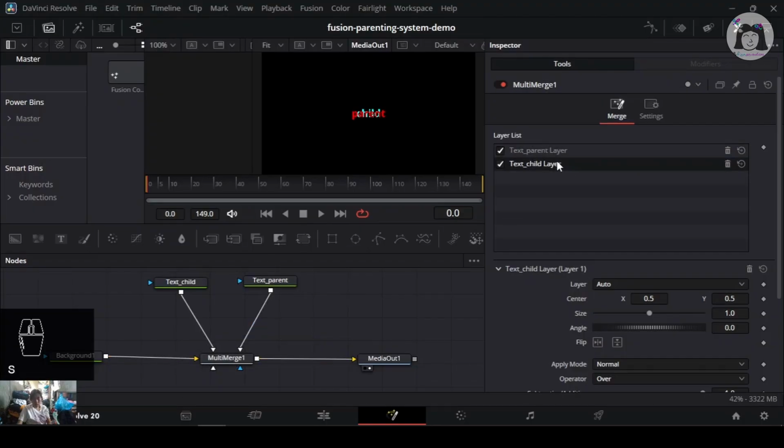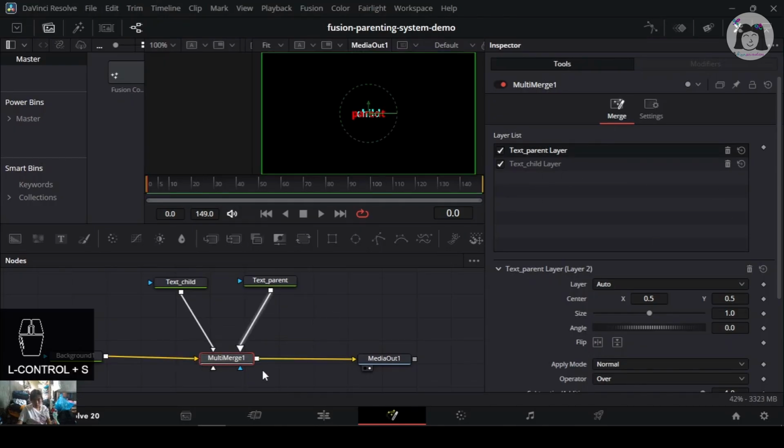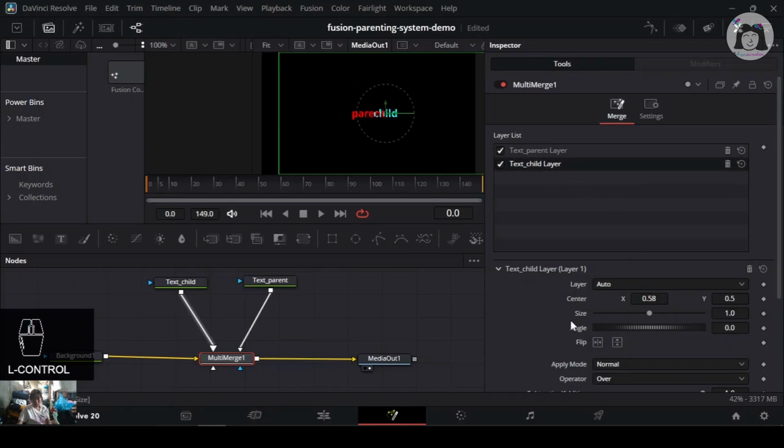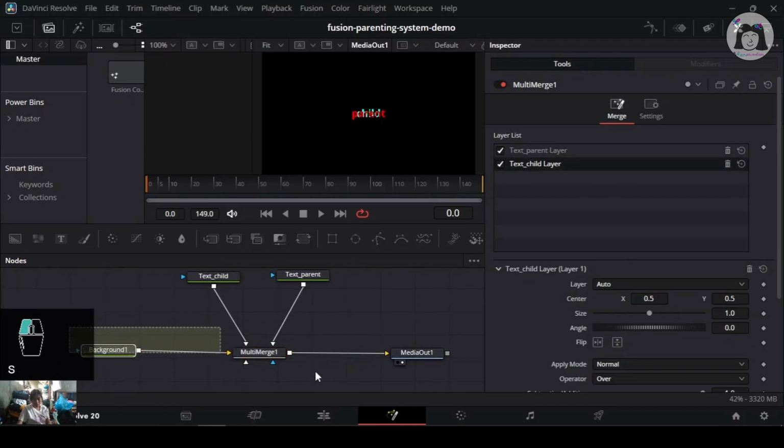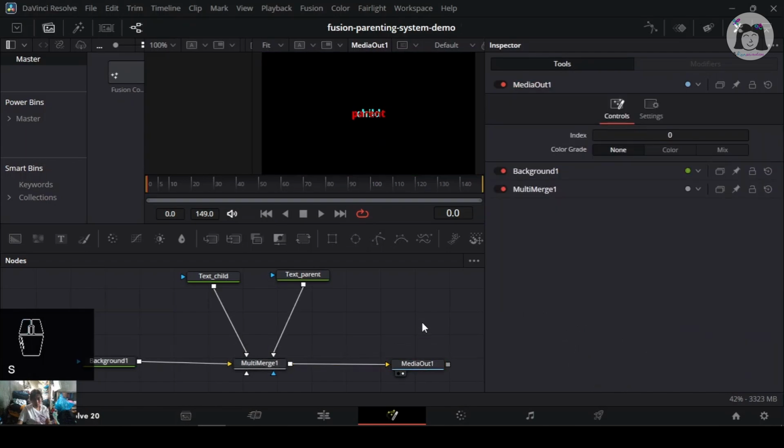Now they have these layers right here in the multi-merge. So right here there's individual controls for each of the parent and the child layer.